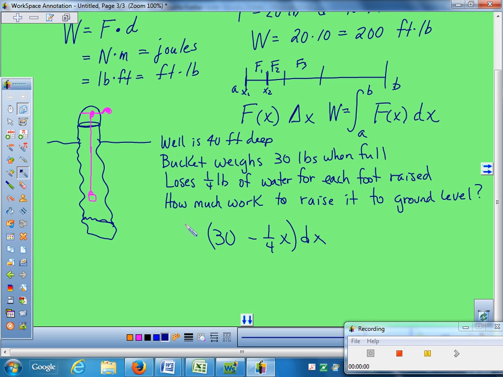And then what does it say we should do with it? We should integrate it from -40 to 0. You could do -40 to 0. They'll actually just do 0 to 40, yeah. But it will still come out correctly if you do it -40 to 0. But yeah, you can just do 0 to 40 if we're going to raise it that much distance. That one actually would be easy to do by hand. But on these, I believe I have allowed you to use your calculator. So if I integrate that, that's going to become what?